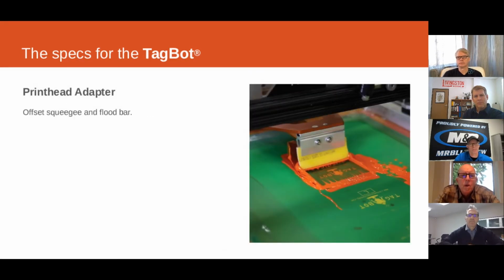Yep, go ahead. So the print head adapter, Ron, I'm going to turn this over to you a bit. Ron's going to explain how this all operates, but the key to know is that you can do multiple sizes on one screen. If your neck tag graphic is small enough, you can definitely get 4 in there. No matter what the size is, as long as it fits in our printing area, you can definitely fit 3. But Ron, why don't you explain a bit about the print head adapter and what its purpose is?